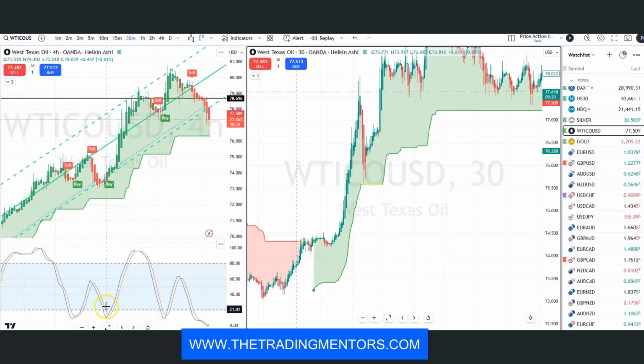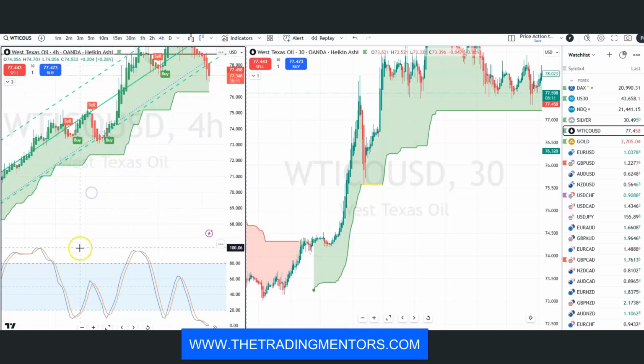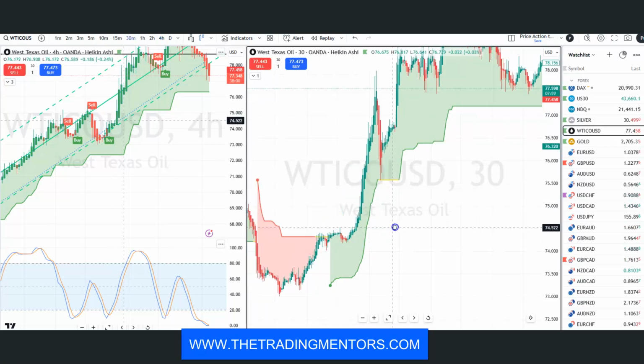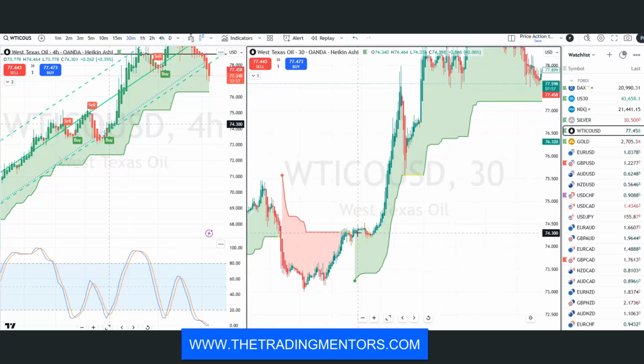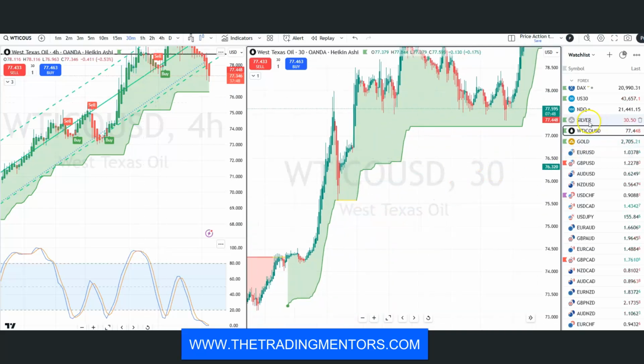On the left, we can see the buy signal, big fat buy signal here on the left, on the 4-hour chart. Buy, buy, buy. Swing low, which is the important thing. That's what you're looking for. You want the price to be really cheap. And then once you've got the price cheap, you just want to wait for the change of character here. There's your change of character, $74.30, and the price shoots up to $79. So that's a lot of money.